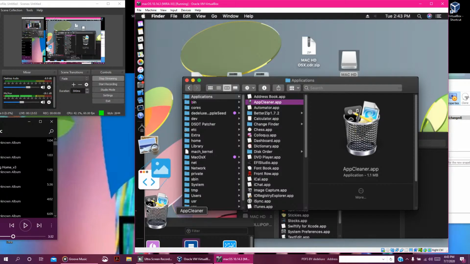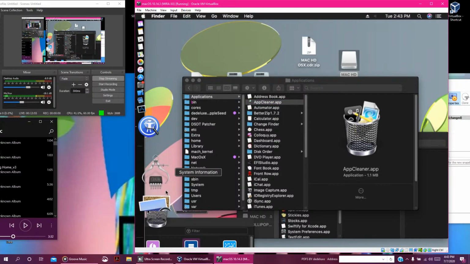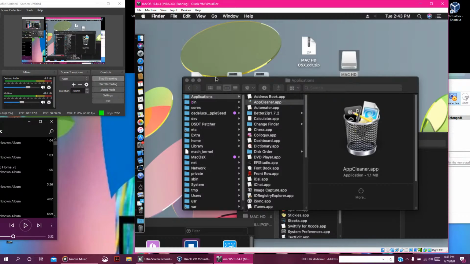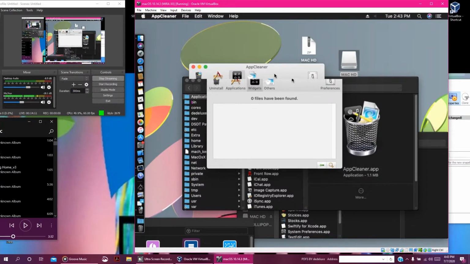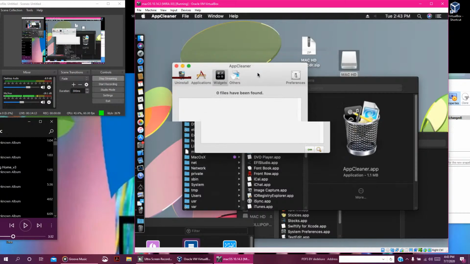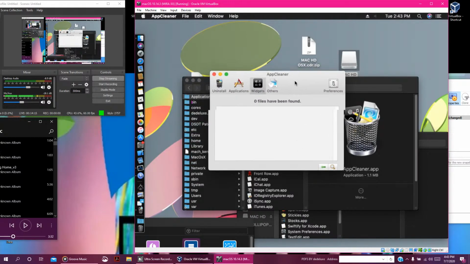So it's open. Here's a little app, and I don't know if you can notice this, but if you notice the UI, see how this OS 10 is all white, because that's how Apple's been for the longest.